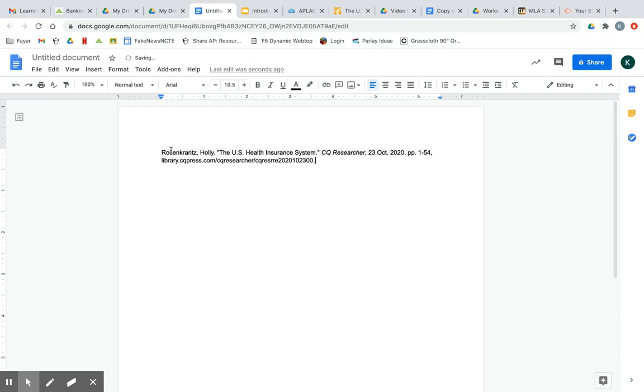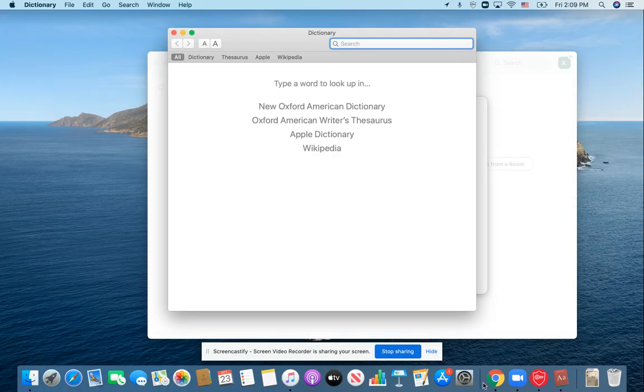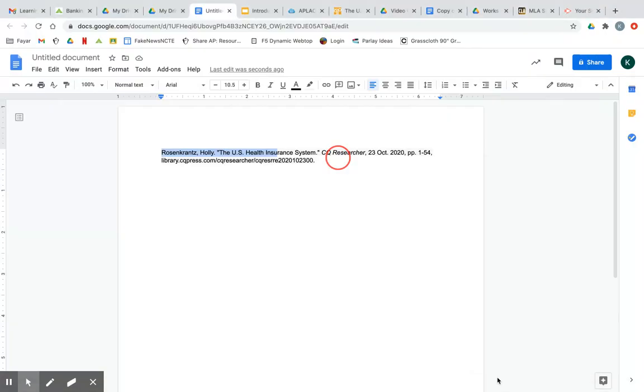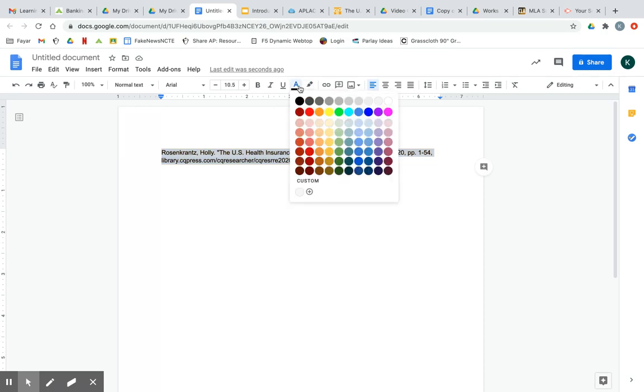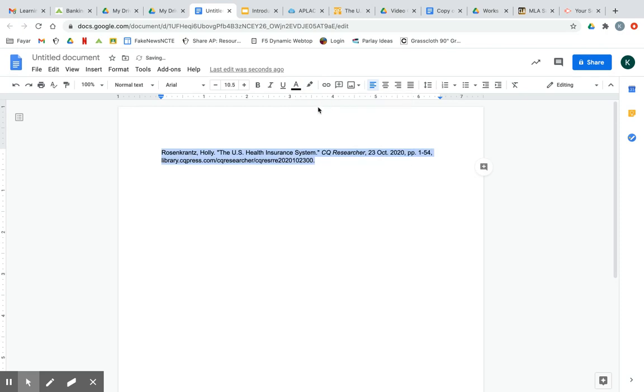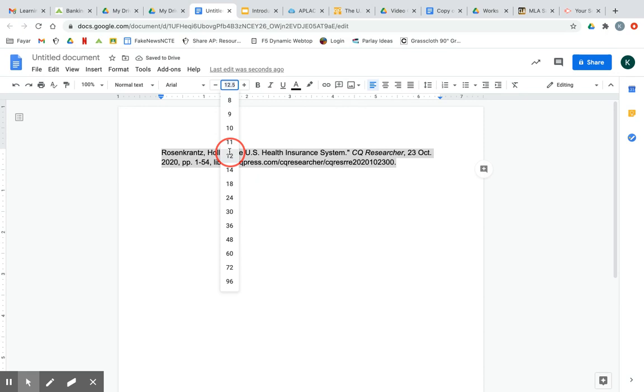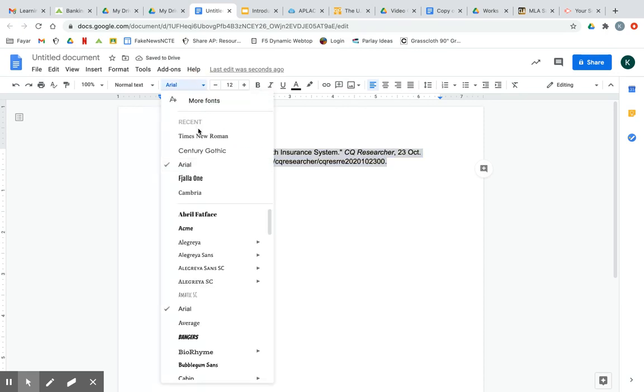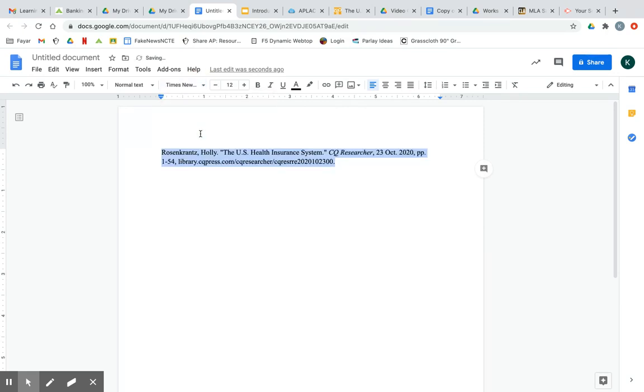Okay. So I've copied and pasted this. You'll notice some things that I'm going to want to change about this particular entry. Do you notice that it looks slightly grayed out in the background? I don't know what the big red circle is for, but you'll notice that it's a little bit grayed out. So what I'm going to do is go here to none on highlight. Then I'm going to change the size to 12, and I'm going to come to the font and change it to Times New Roman. Okay, so I've got all that set up.